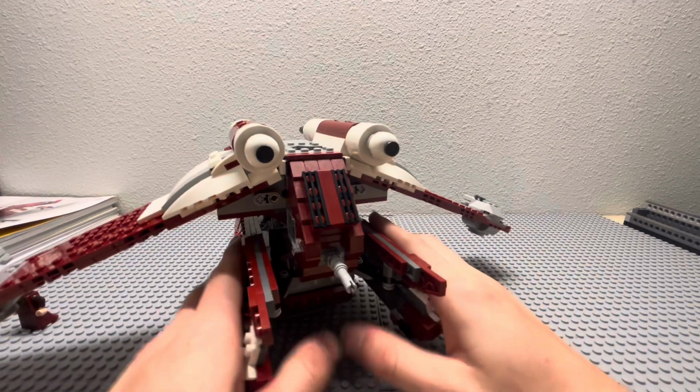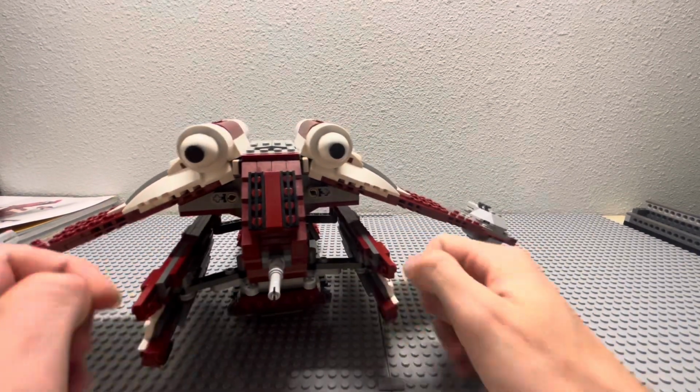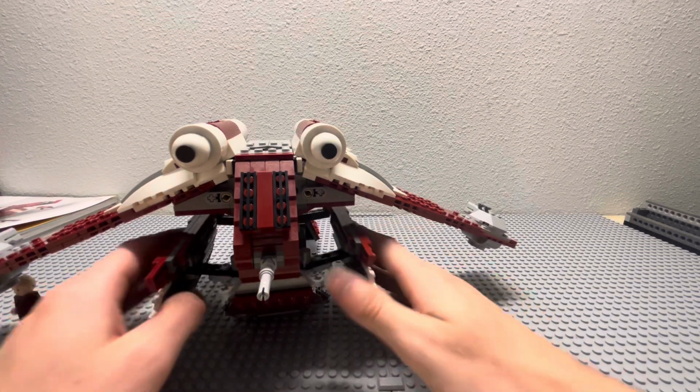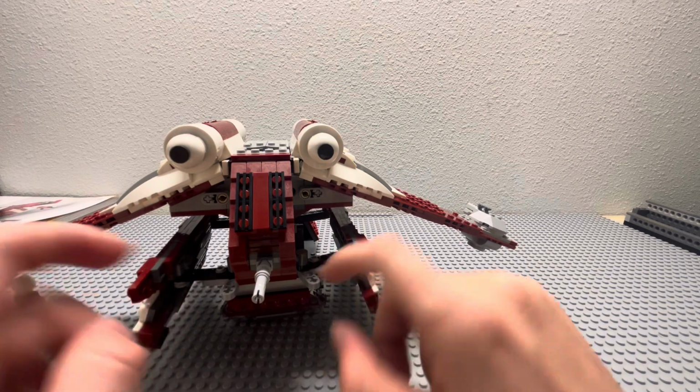Sometimes the doors do get stuck, though. I've noticed that they can. The front ones do not hang on by much, and it's kind of a lazy design in my opinion, because it looks even unfinished. Like, these are just randomly put in there.